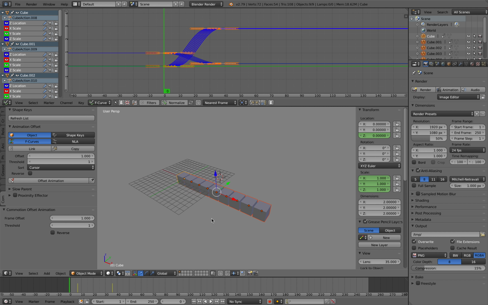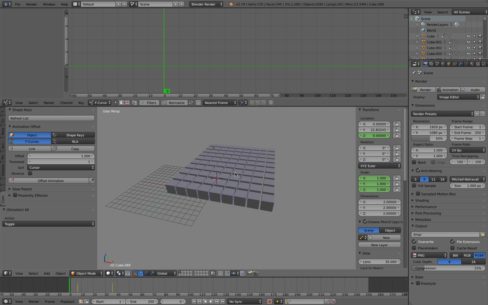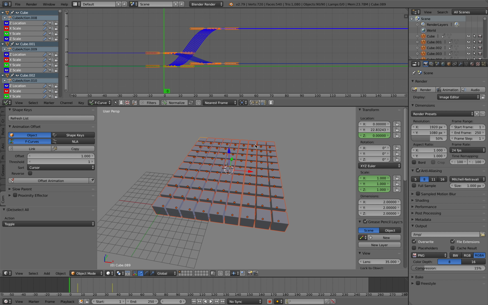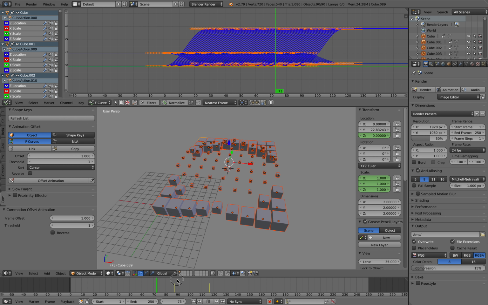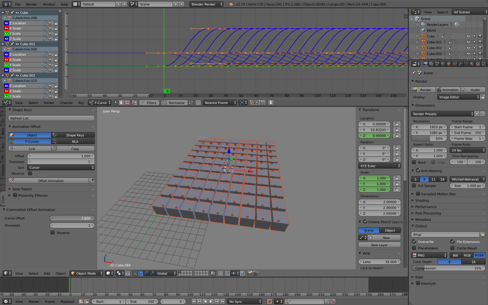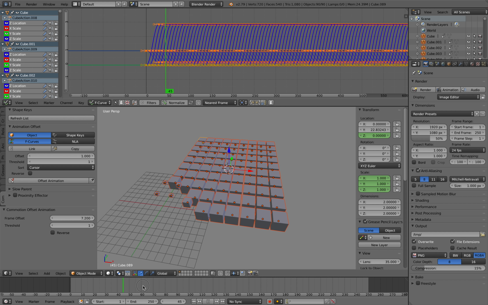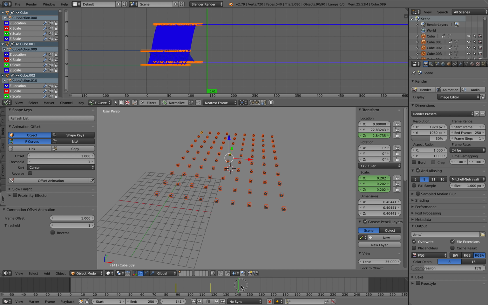So if you have a lot of objects, you can put the 3D cursor at the center, select all the objects, offset it, and you get that. Then you can offset this a bit more, and you can see the graph there. Of course it's based on the position of the 3D cursor. So that's kind of cool.